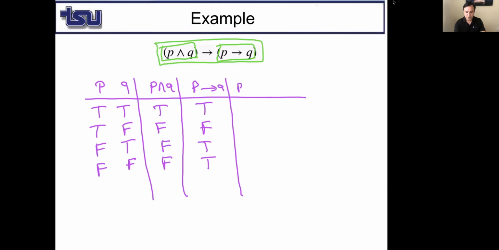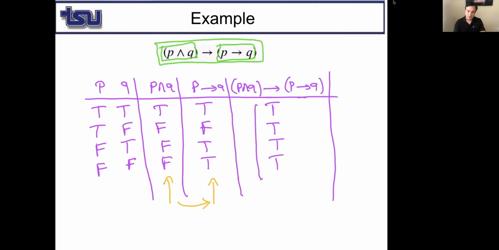So I'm going to say P and Q implies P implies Q. Now, well, this is easy too. We have this column, and implies is in this direction. So this is the premise, this is the conclusion. So it will be true. Here, the premise is false. You see, no matter what the conclusions are, if the premise is false, the conditional statement will be what? True. As you see here, no matter what P is, no matter what Q is, the compound statement is always what? True. So therefore, that's a tautology.